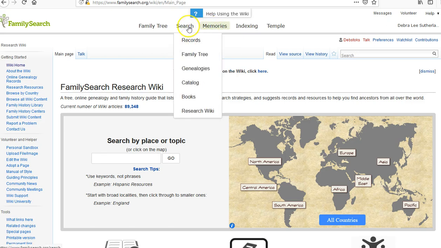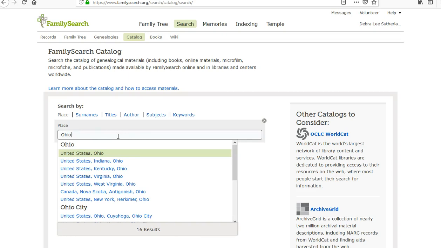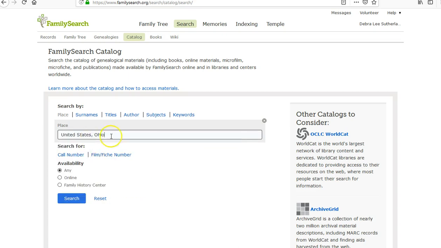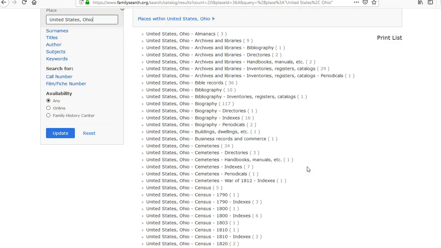Now, one of the things we're going to do today, I thought it would be fun to go in and look at tax records. Tax records are, I believe, underused but very vital records that you can use. So let's go into Ohio. You'll probably notice I go into Ohio a lot, but it's probably because it's the state I know the best, because I've done most of my research there. It's something that I enjoy doing.